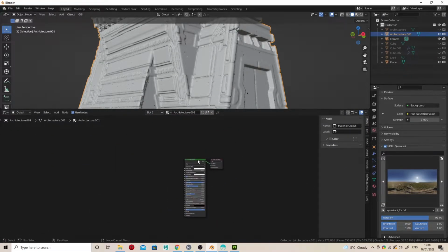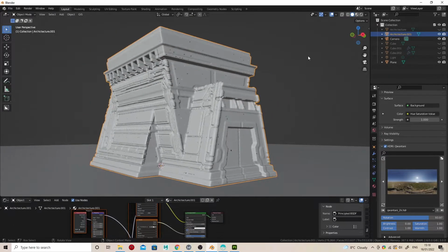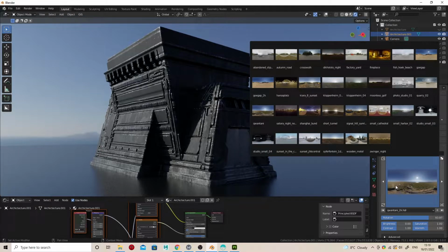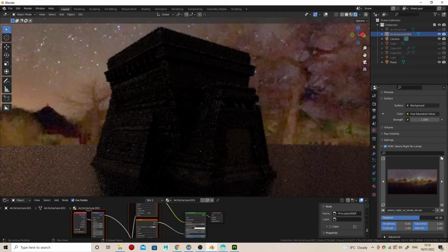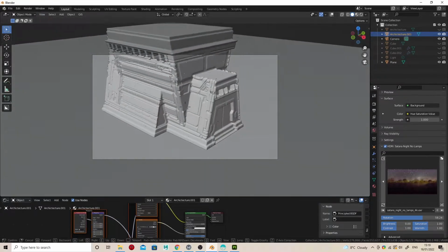Rendered really, really quick. I've got Node Wrangler enabled, so I can hold Control, Shift, and T when I select my principled shader, and that brings up a browser that lets me select all my textures. And when I hit Set Up Principled Shader, it will connect them all up automatically for me. I think it looks all right, not too bad. I think it actually looks better in sunlight there than it does from how it eventually looks when I put a darker HDRI in and then put little lights scattered all over it. But there you go. My idea was, again, it would look a bit grimdark, a bit nighttime, and there'd be little pools of light going on.